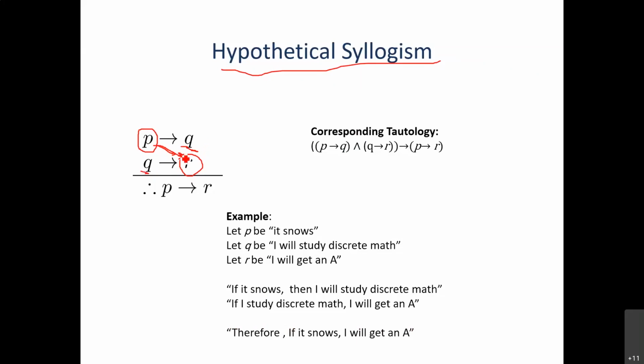So with inference rules, you're given that this is true and this is true. Okay? What does that mean? Well, P and Q can be anything except true and false. And same for Q and R, they can be anything except true and false, because true and false would make the implication false. So with inference rules, you're given a bunch of premises, a bunch of hypotheses, and you try to conclude something.